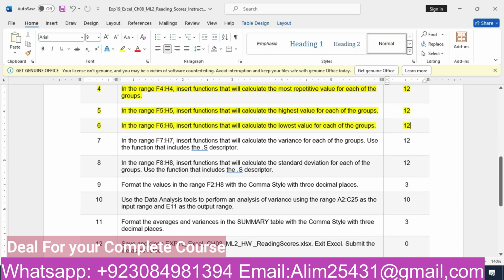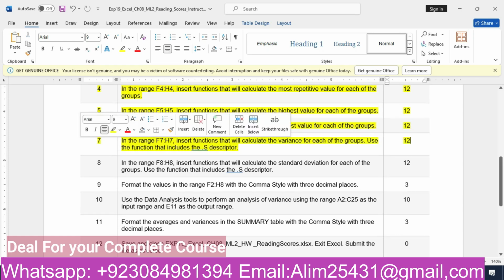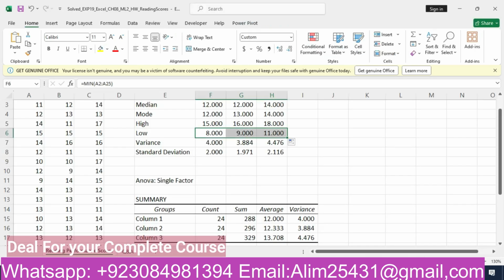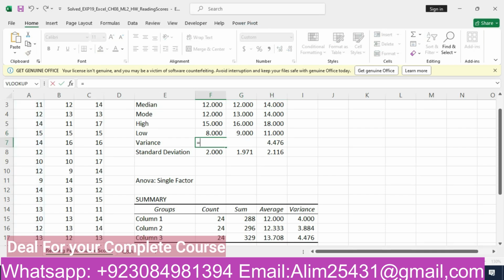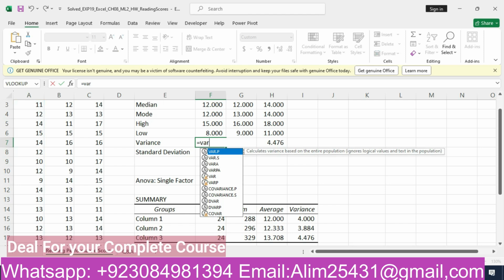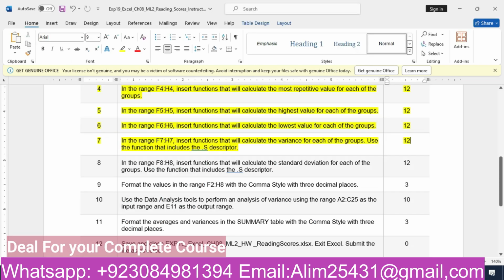Our seventh step is in the range F7 to H7, insert a function that will calculate the variance for each group. Use the function that will calculate the sample variance. So we will go to F7. In F7 we will use is equal to VAR, and what is he asking? VAR.S, the sample variance.